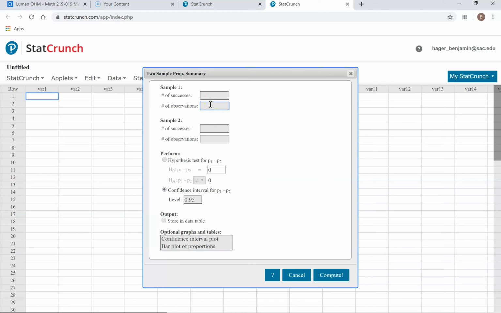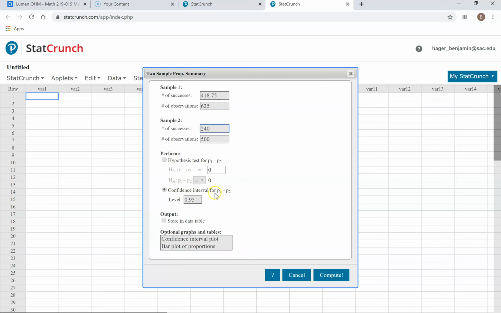So at college B, we observed 625 folks. The number of successes, actually it came out to a decimal. I just rounded, so let me double check. 625 times 0.67 is 418.75. So I'll just give it exact. At college A, we observed 500, and the number of successes was 240. Those guys drove to school.